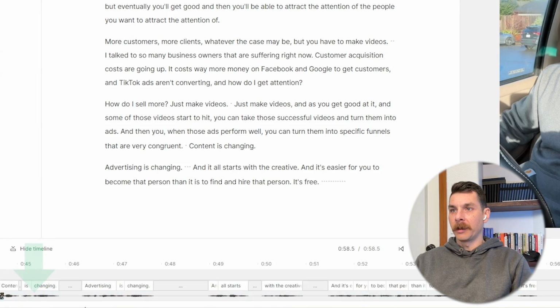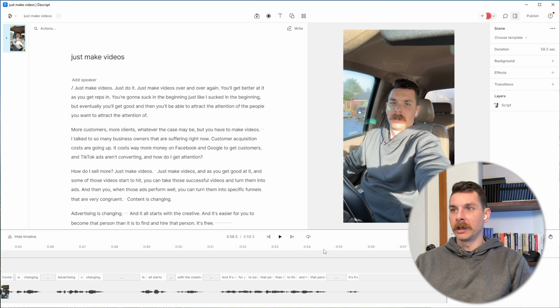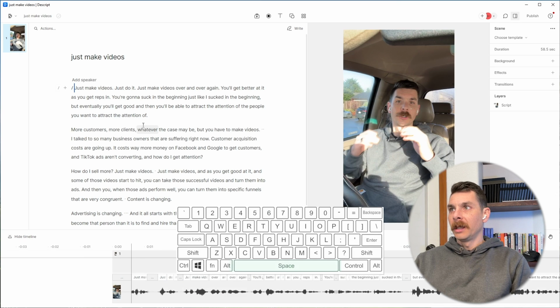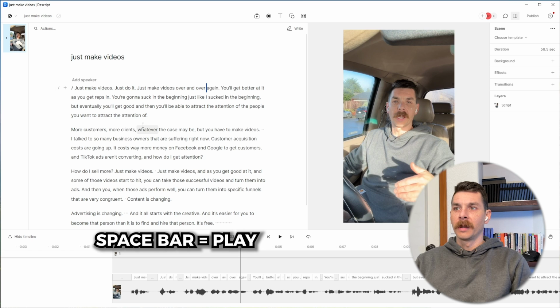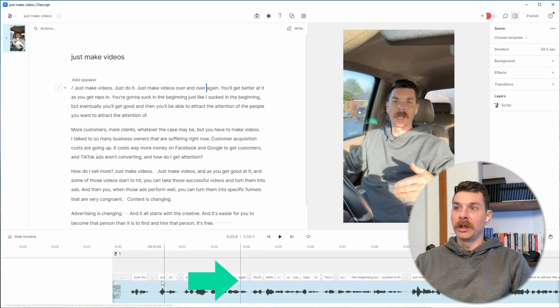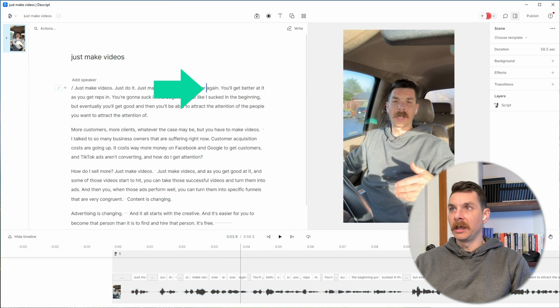I'm going to show the timeline and slide this up a little bit so you can see how everything works together. See how when I hit spacebar, it plays the video. And as you see the timeline sliding, you see the cursor moving. Oh, this is the best part.